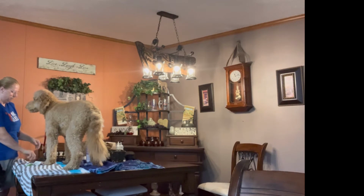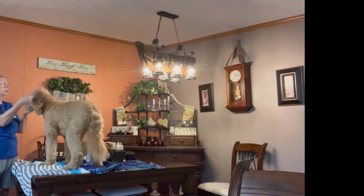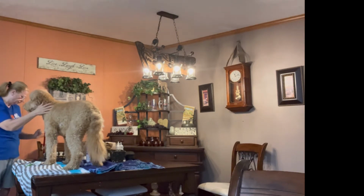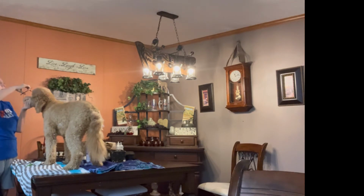Anyway, so what I'm doing now, I know, I apologize already that you can't see up close. I don't have a camera person. I couldn't get it to zoom in for some reason. Next time I cut her hair, I'll try to do that. Now, on part 2 of the video, I put the camera over on the other side of the kitchen, hoping that you might be able to see a little better.